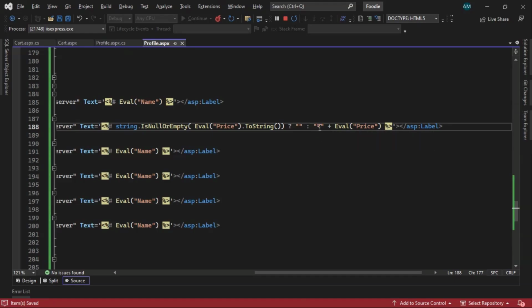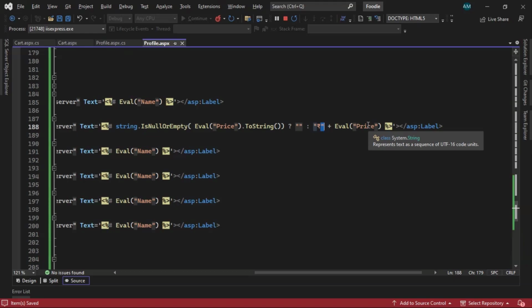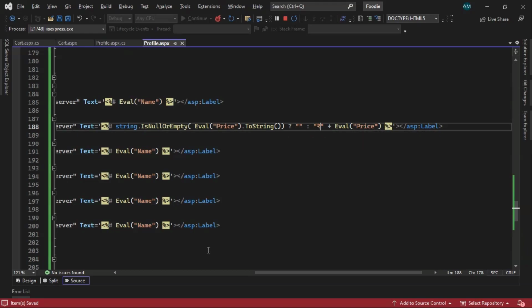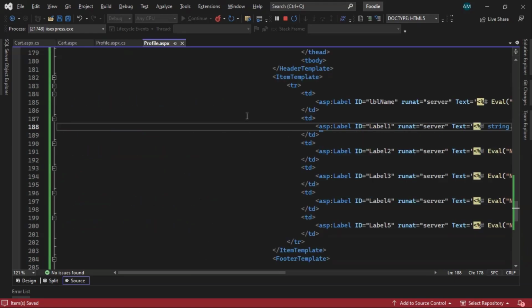You can add your own country's currency symbol. So what we have done here: when the price is null, it should display nothing, or else it should display the price with the currency symbol. So the second one is done.